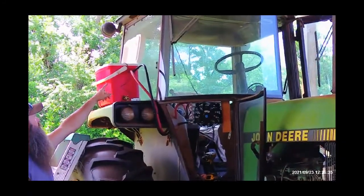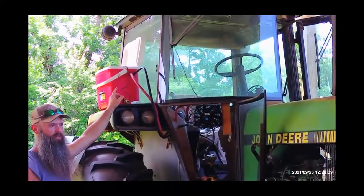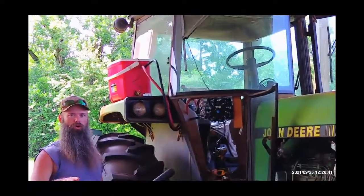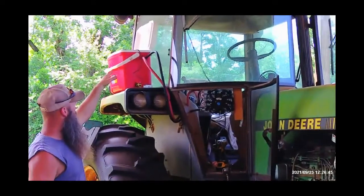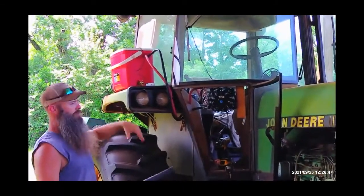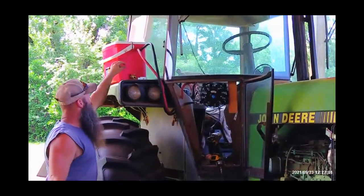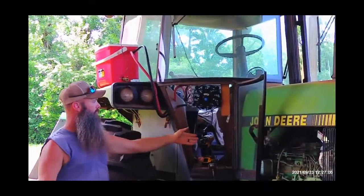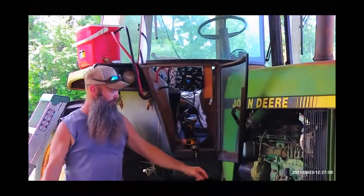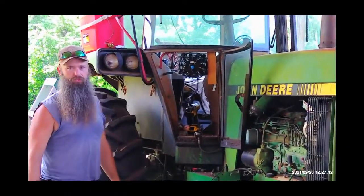We've got both our lines coming in at the very top of the cooler. The reason we're going to the extreme top is that inside the cooler will be water with frozen ice packs and ice on top of it. So the higher we are, once we close the lid, there shouldn't be a lot of sloshing. All we've got left is to put some insulation around the pipes, hook up our wires, and put some alligator clips on the battery to make this system work.